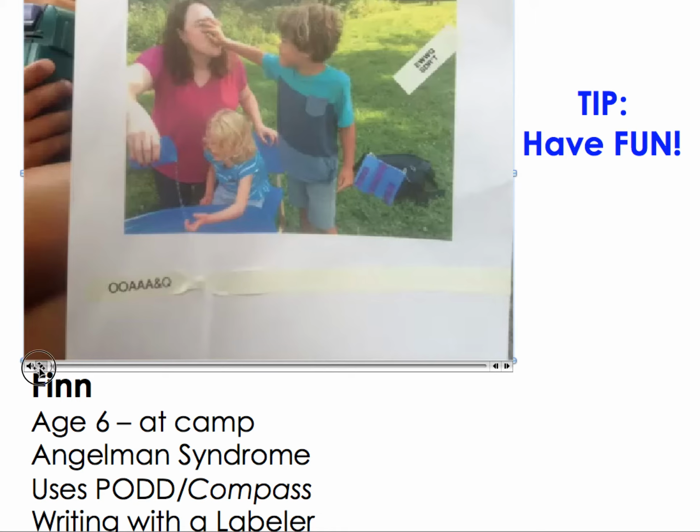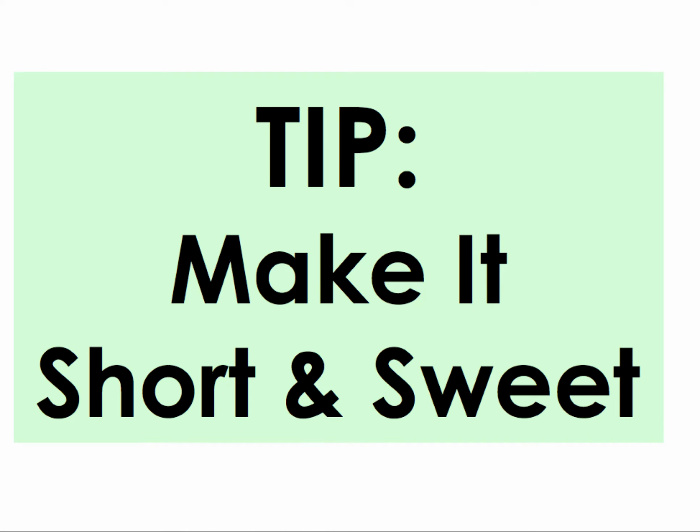So let's watch. Oh my gosh, Finn, check this out. You wrote an E and a W, and it looks like she's saying, ew. Look at the picture. That's what her face looks like. Ew. Okay, short and sweet. That's under 10 seconds, but very, very fun. Something he might want to watch over and over and over again because it's silly.